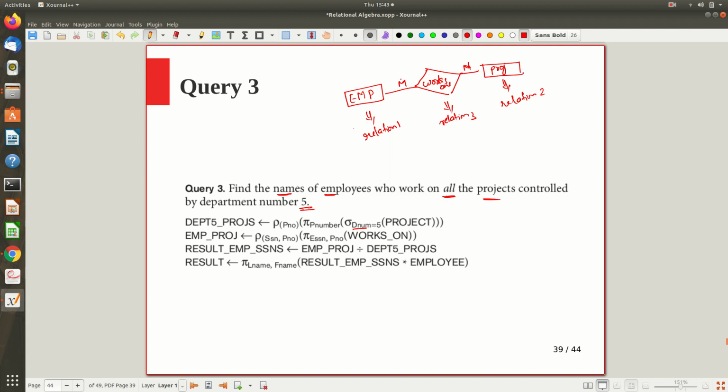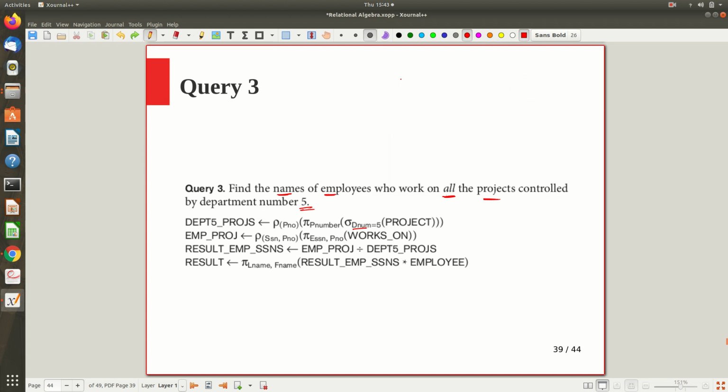If you want to know which employees are working in a given project, you have to look at the works on relation. From the employee table you will get the details of the employees, and from the project table you will get the details of the project. Which employee is working on which project is maintained in a different relation or table with the name works on. So you have to refer to this works on relation, then only you will understand which employees are working on a given project. I am removing this because it's not so important. I just want to refresh your memory, something we already discussed.